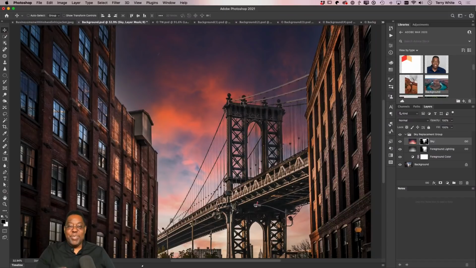So go shoot as many skies as you want. When you go to sky replacement, you can click add. You can even make your own folder. You can put them in and organize them as my skies or my daytime, my nighttime, whatever skies you want, or Milky Ways or whatever you want, and use those as replacements.